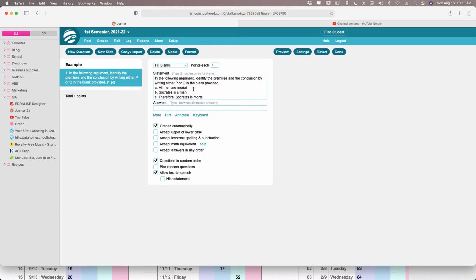But whenever you type at least 2 underscores, it starts matching it up with the number of fields you have. So I'm going to put a blank under here, and I just do 3 or 4. Especially if it's just one letter that they have to fill in the blank. If it's a bigger word, then I might give it a longer line, but that longer line doesn't necessarily make the field longer. It just makes it to where when they start typing, it expands, if that makes sense.